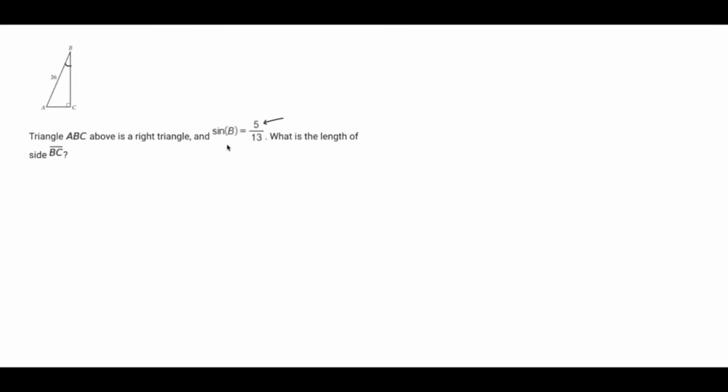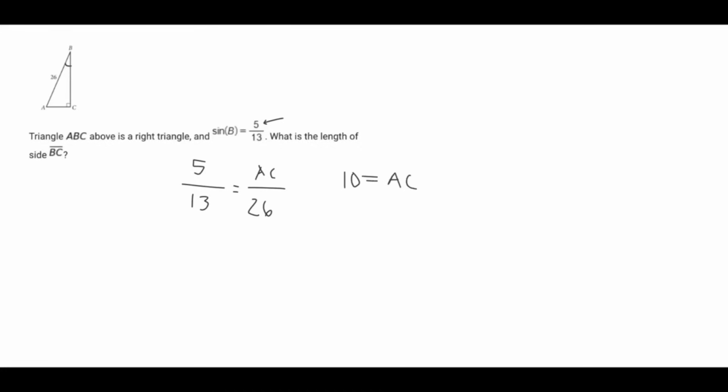So what is happening here? Well, basically what we need to do is scale it up, right? Because if it's something that can be condensed down, it can be, and it's still mathematically correct. But I'll show you the case here. So in reality, our actual length is 26, right? But our fraction here is 5/13. So what we can do is scale this up for the actual side length of AC. So since 13 times 2 is 26, then we can do the same thing to 5. 5 times 2 is 10, and so AC is a length of 10.